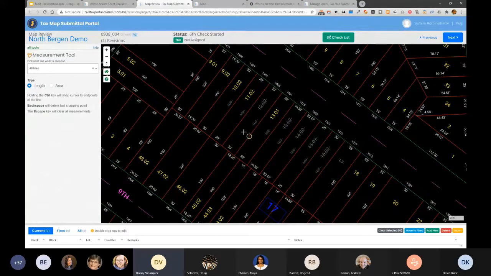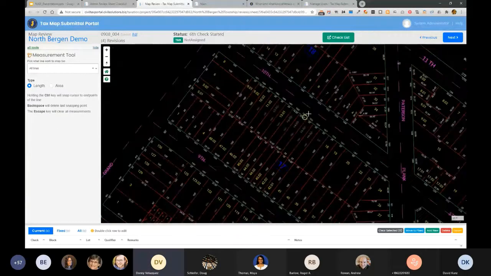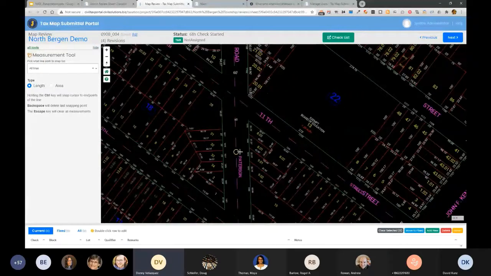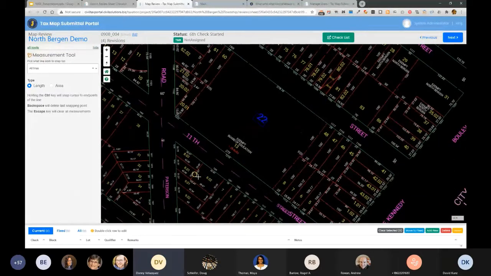This will come in handy for measurement. So if you want to measure between these two right here, it's within tolerance. We also give them the ability to measure the area. So if you want to measure the area, you can just use the snapping tool to lock onto those corners.